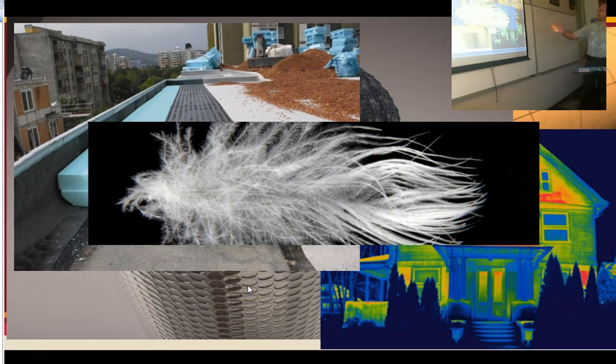And so you see here in this down feather, it creates a whole bunch of trapped air spaces too. And so the currents of air can't get set up around the feather. The feather stops convection currents, which is why birds are able to maintain very high internal body temperatures in cold environments. And they're able to trap their thermal energy in their body. And this down feather helps them to do that.